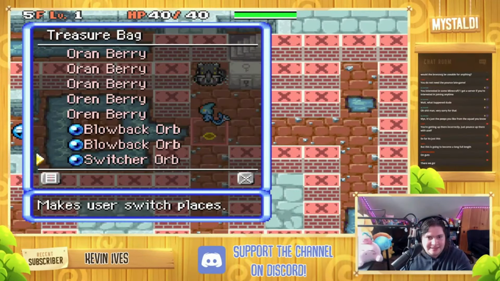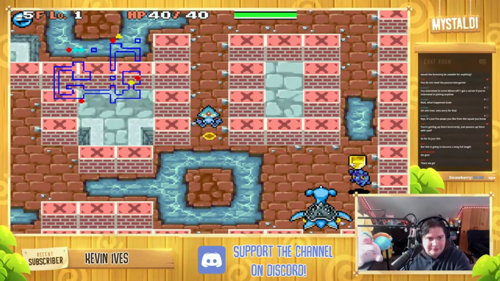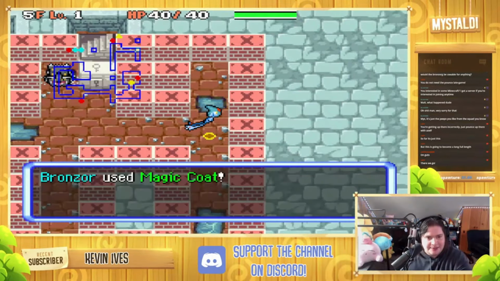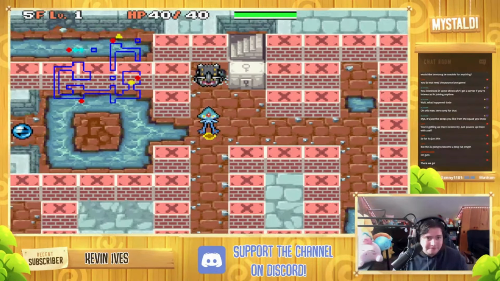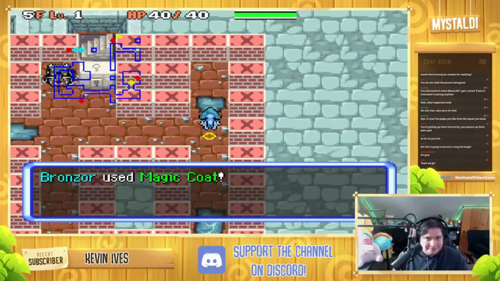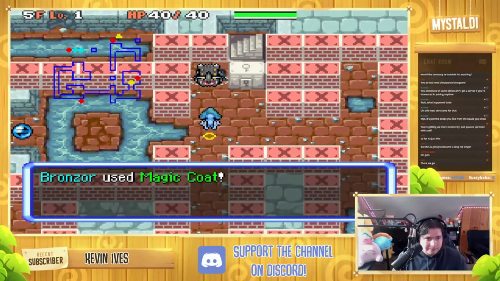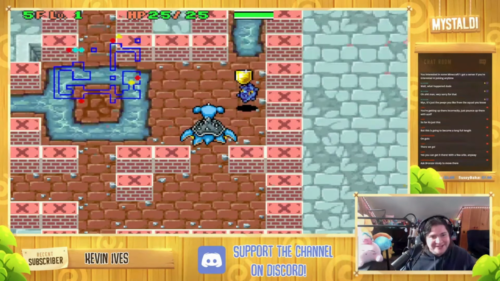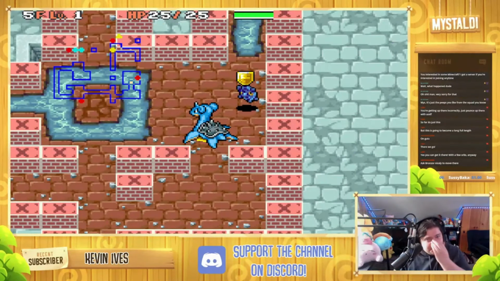So I think the way I get over there then is with a blowback orb. I have a switcher orb. So I would need to get the bronze orb here, but I can't do that, unless it just stops there magically. I don't know why it would. Because it would just get launched up there, or am I wrong? Yeah, I wish. The blowback, switch, 2 blowbacks, 1 switcher. I'm gonna need to use 1 blowback orb to get there.